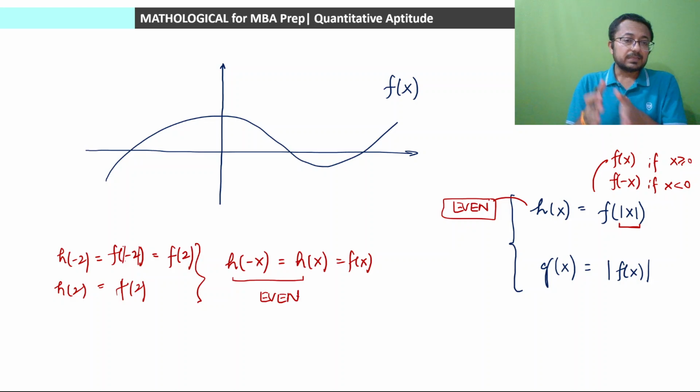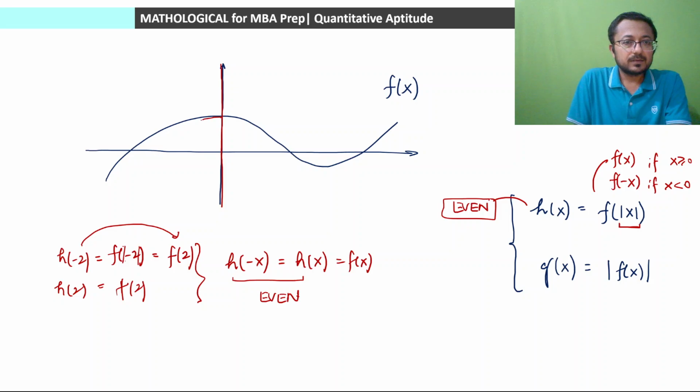f of x, जब हमें h of -2 निकालना होगा, तो h of -2 will be equal to f of 2 only, will only be concerned with the f of positive values, isn't it so? Even on the left hand side, left hand side का ग्राफ भी same आ जाएगा हमारा right hand side की तरह. तो ग्राफ will be basically y axis will be acting as a mirror, so left hand side का ग्राफ will be same as the right hand side.